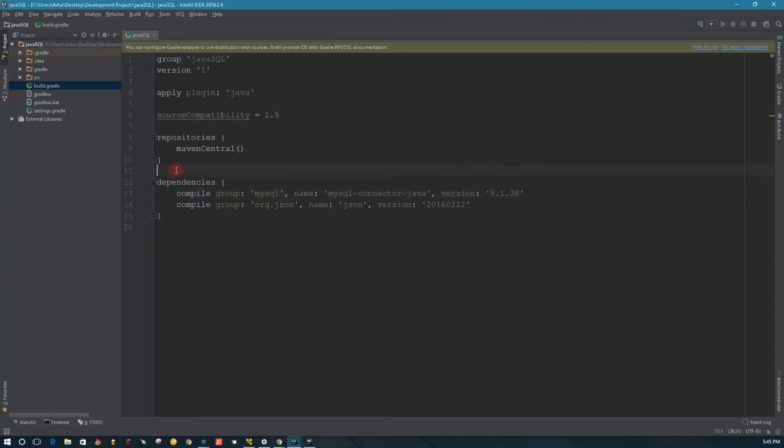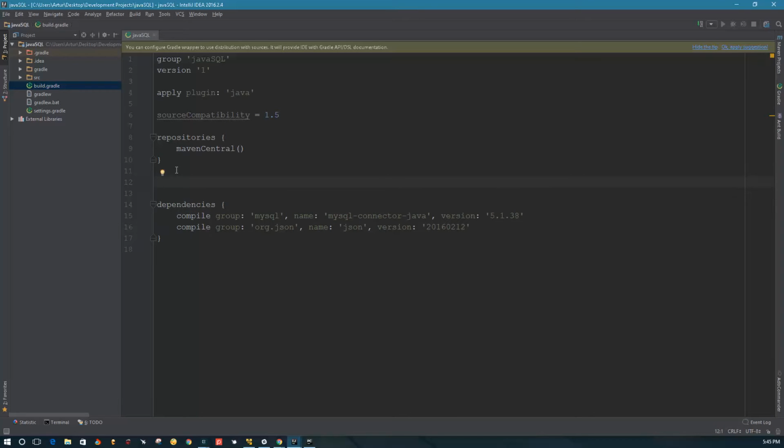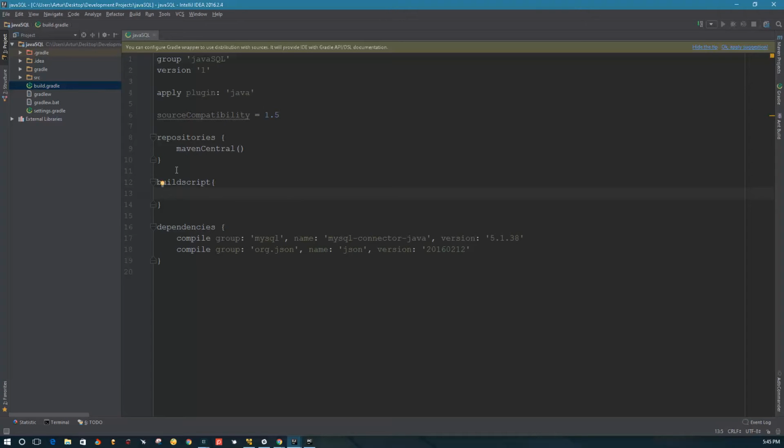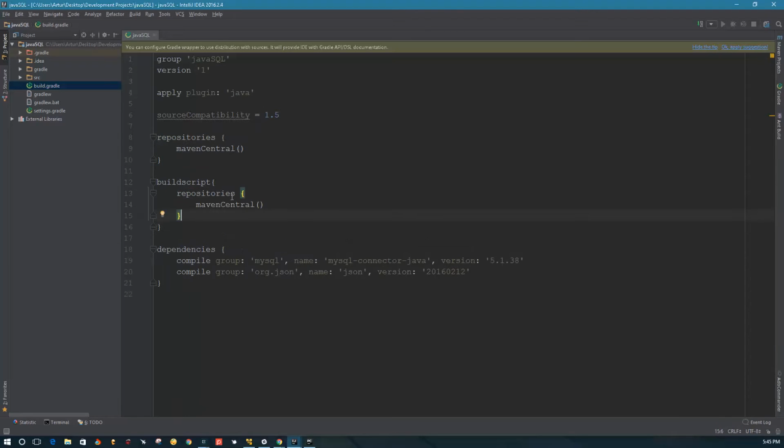Now there's one more thing that we need to do inside our build.gradle file, and that is we need a build script. So we're going to go ahead and create a build script. The problem with the build script is you have to specify your repos one more time inside here.